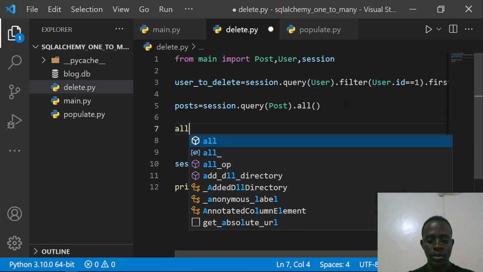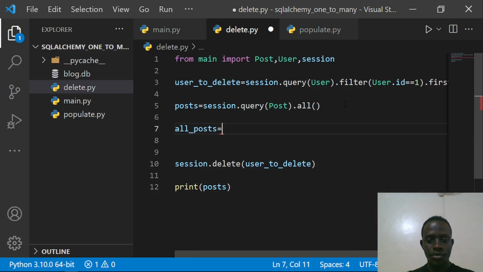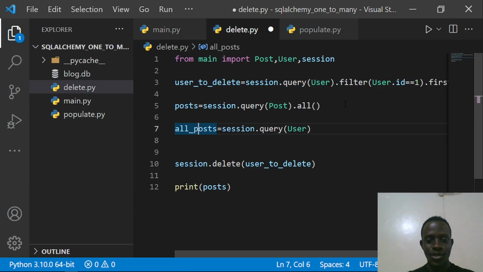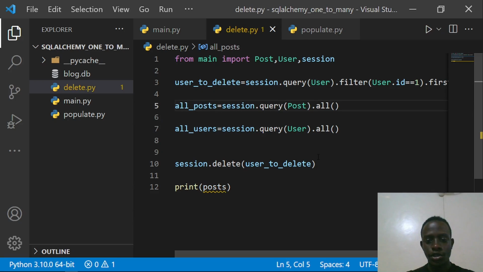So I'll say all posts is going to be equal to session.query, and then I'll pass in the user model. Actually, this is going to be all users. So I'm just going to say this is going to be all users, and this is going to be .all, and then right here I can say that we're going to have all posts and all users.